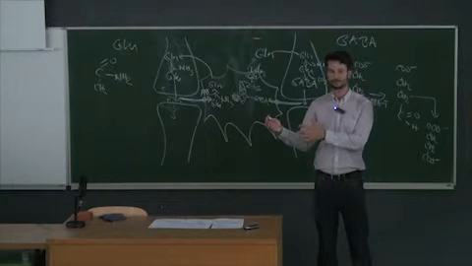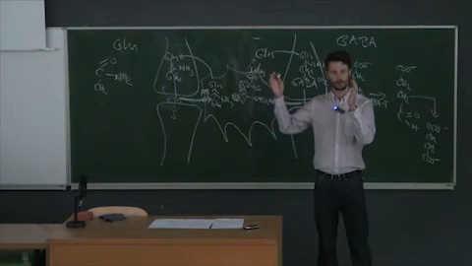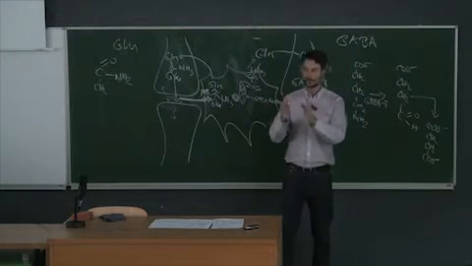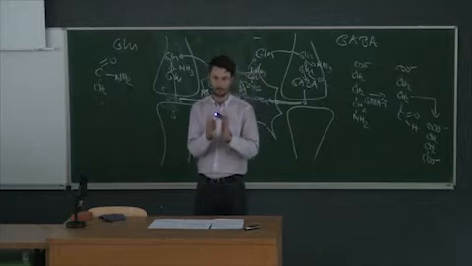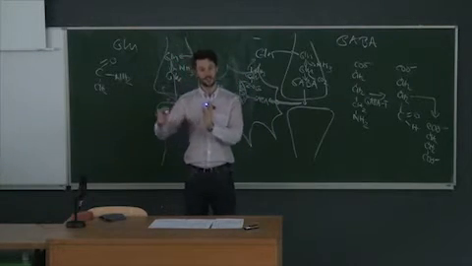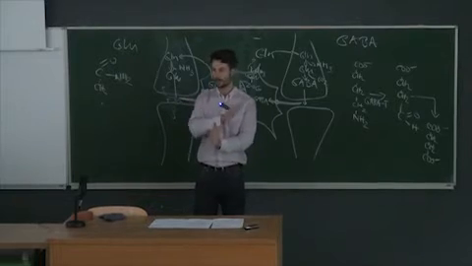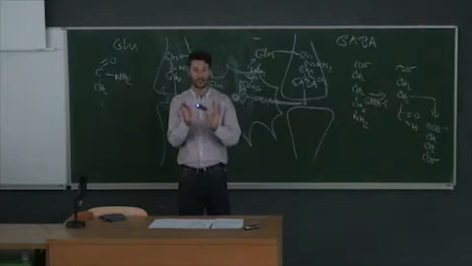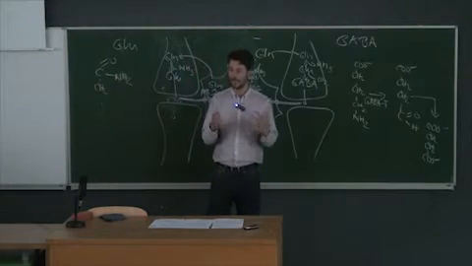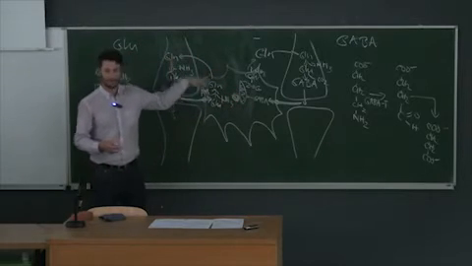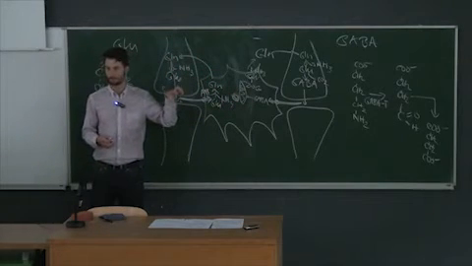Okay? It's more glutamate in the brain, so it won't flow from the blood. Also, the transporters in the blood-brain barrier are set up in such a way that they basically suck glutamate from the brain into the blood and not the other way around. I'm not going to go into details, but basically glutamate under normal conditions does not get from the blood into the brain. It needs to be made metabolically inside the brain.